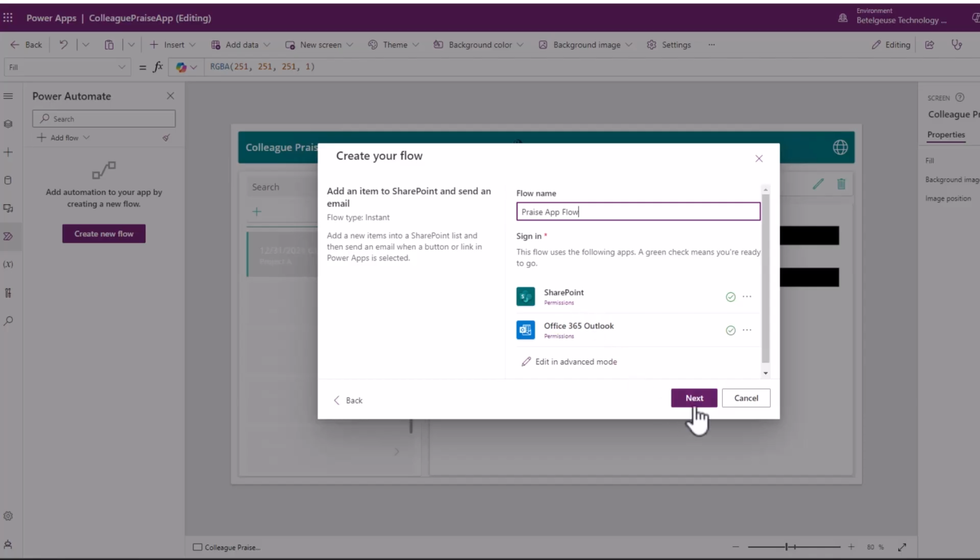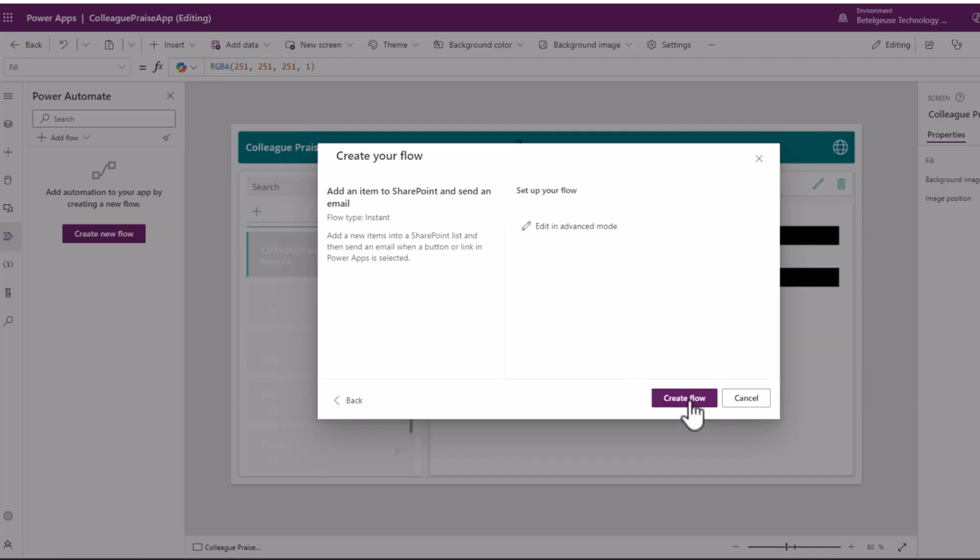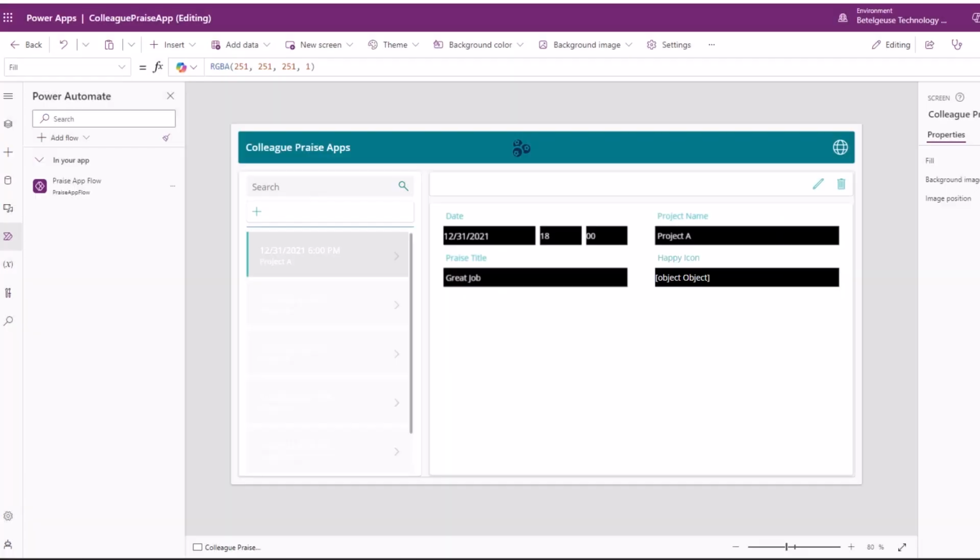This flow will add a new item to the SharePoint list and send an email when a button or link in the Power App is selected. Once the flow is created, I can hover over it to see its details. I can select the 3 dots to go back and edit the flow if needed.